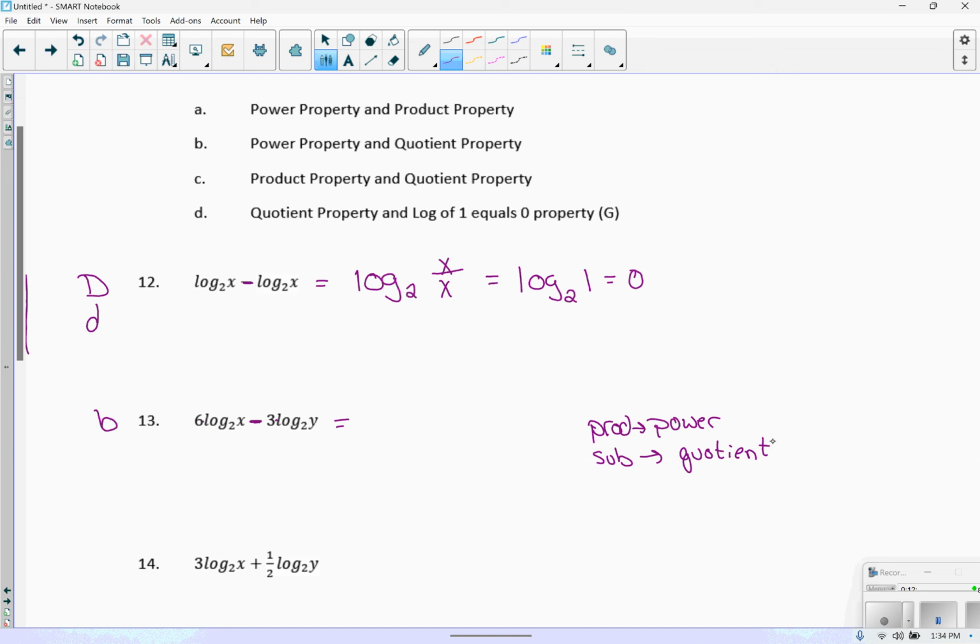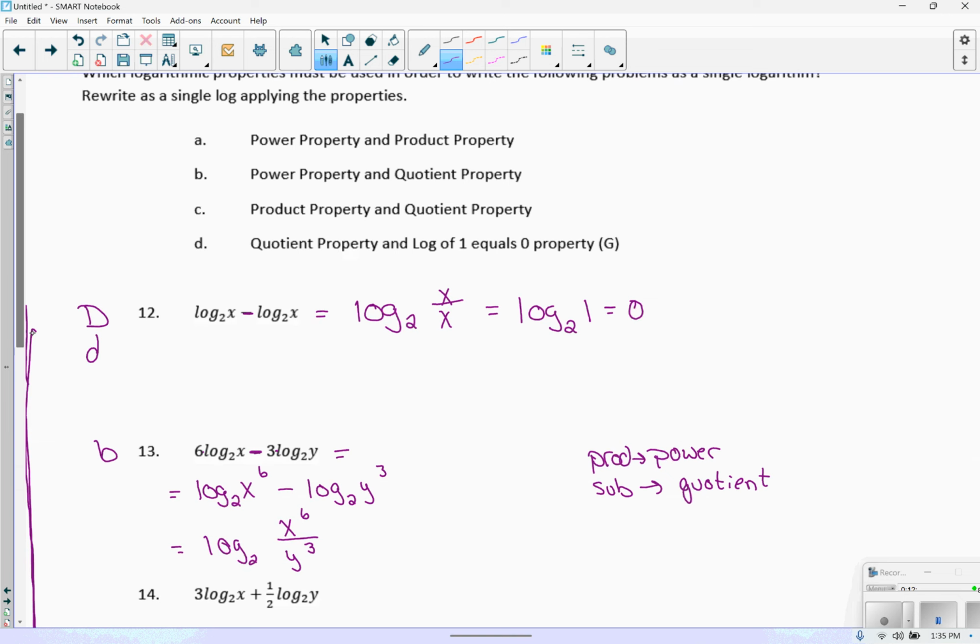So if we want to break those names down a little bit more, I think that helps. Our first step, log base 2 of x to the 6 minus log base 2 of y to the 3rd. And because they are both base 2, I can rewrite, and because the x and the y are different variables, that's all I can do. And so this one was, what did we say, product and then quotient, so C. Oh no, I said B, didn't I? Power and then quotient. Product, yes, okay, so it is B.